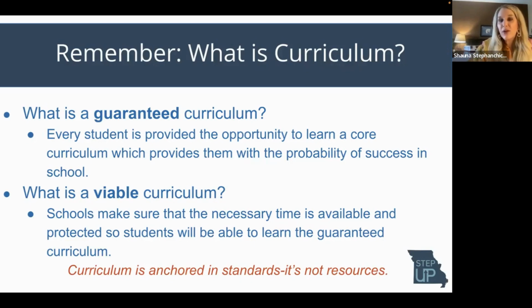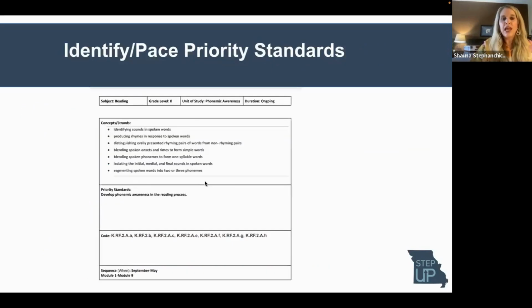So curriculum is very much standards and not resources. And I think that's an important thing to clear up at the beginning of this work of why we're looking at the priority standards. So step one would be, so this is an example of a typical curriculum document that I found in district. So once you know, and I'm going to show you here in a second, how to get to the priority standards, you really need to help teachers not only review that document, but be able to look inside their current curriculum and see, where do the priority standards lie?